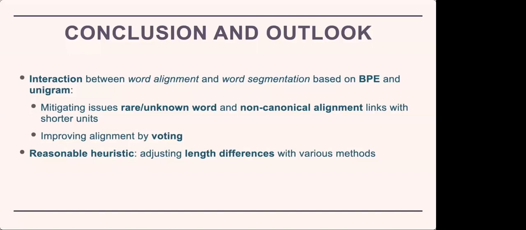We have finally explored various ways to actively optimize the subword tokenization. Our promising results in this direction have been obtained with the unigram algorithm, owing to its ability to generate multiple high probability segmentations. We have notably found that adjusting length differences in source and target was a reasonable heuristic to progress toward better joint tokenizations, even though the relationship between length difference and alignment quality was not as clear as one may have wished, and inconsistencies have been observed between unigram and BPE.